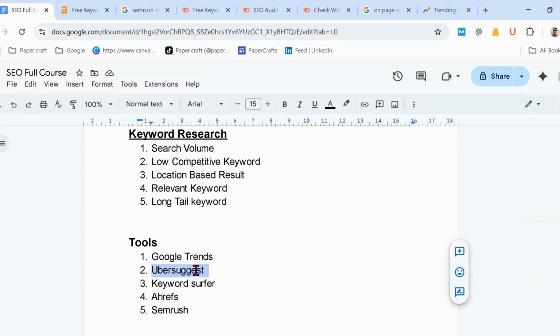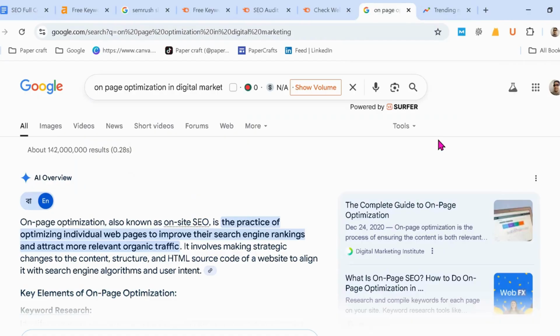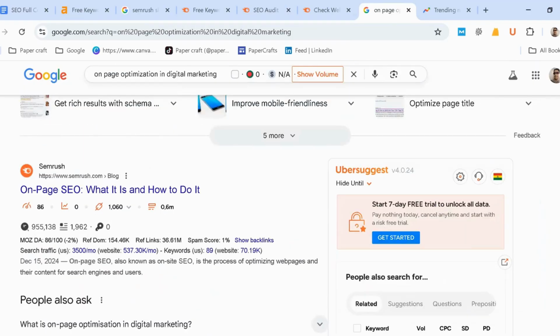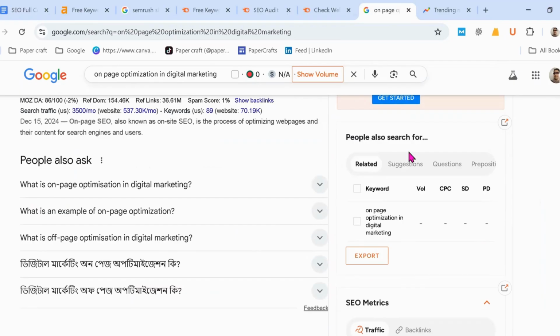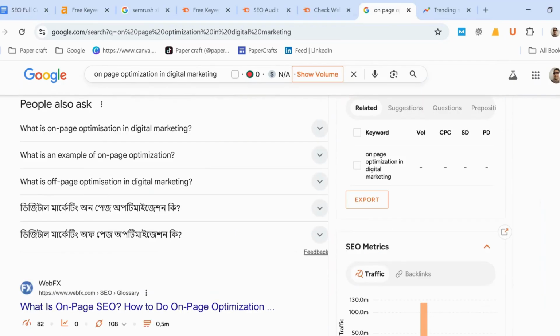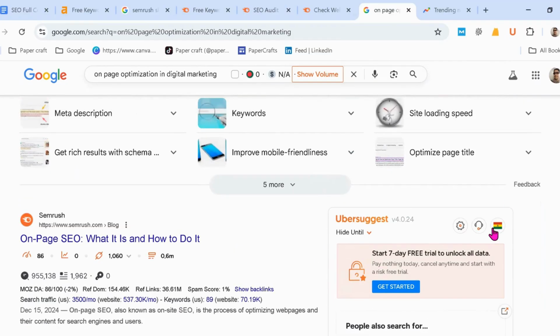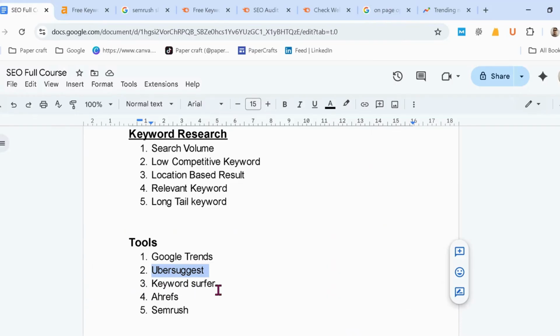Ubersuggest. Ubersuggest is a paid tool, but partially you can use it as free. Ubersuggest Chrome extension. You can add the Chrome extension of Ubersuggest and start a 7-day free trial to unlock all data. You can use it for 7 days free. Then we go to Keywordserver.